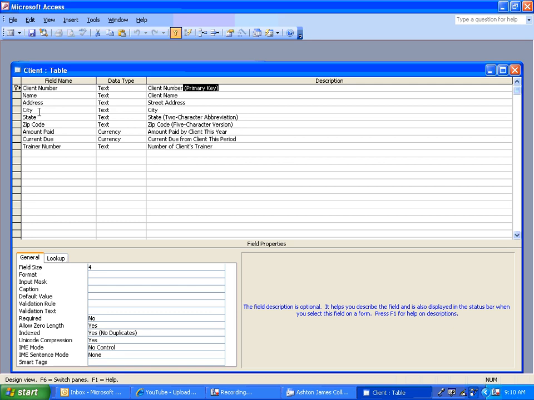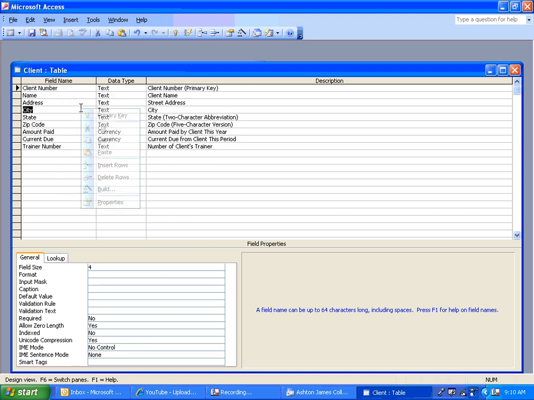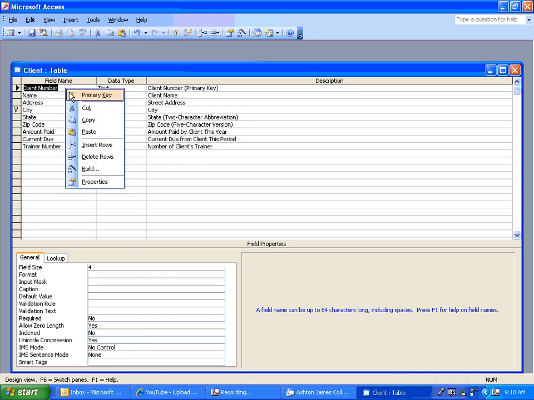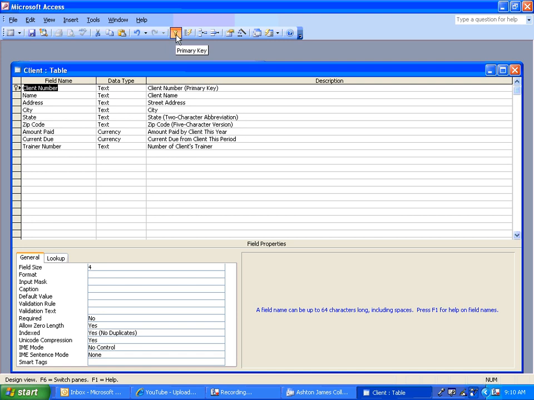All that means is that inside of a table, every Access table has to have at least one field in which each record inside of that field is original or different so that it can be identified by it. So in here we created a client number field. If we go back and look at the table, everybody's client number is different, therefore it is a unique identifier, and we designate that by making it the primary key. And it gives you this little key picture on the left-hand side here. You can right-click and make it primary key, or there's a primary key button on the toolbar.